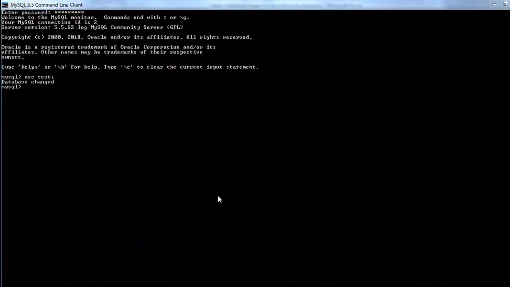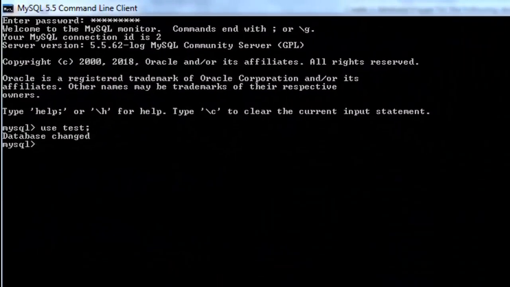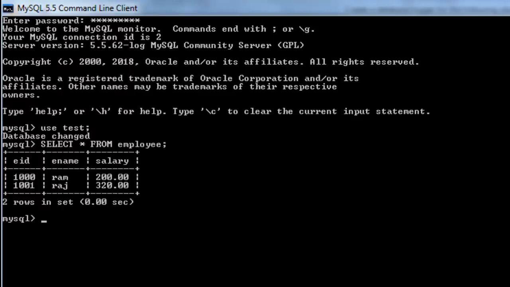Hello students, welcome to the practical implementation of triggers using PL/SQL. In this video, we're going to see how to implement triggers and create them. First and foremost, I'm just going to show you a table which is already created, which we have used in the previous programs. Select * from employee. As you can see here, this is our table which we used for the cursor also. The same table I'm going to use.